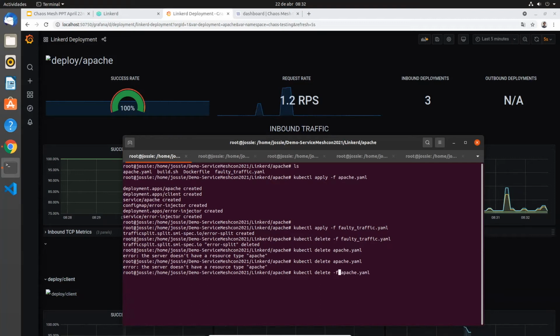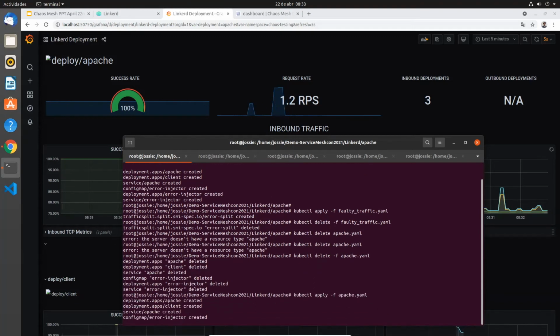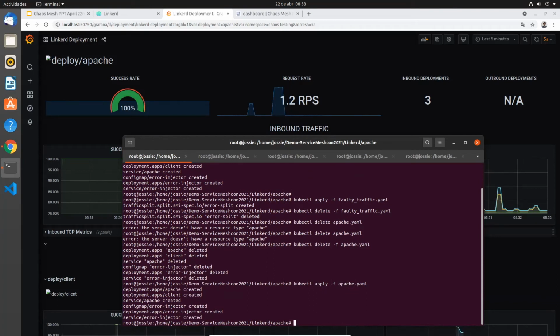Sorry. Yeah, so it's part of having a theory to prove with this kind of tools, and you have to see what happens, take some statistics and get a general performance of what your service is doing. Right now it's a kind of downtime because we are going to redeploy the thing, but in some seconds we are going to get the service deployed again and get everything in order.